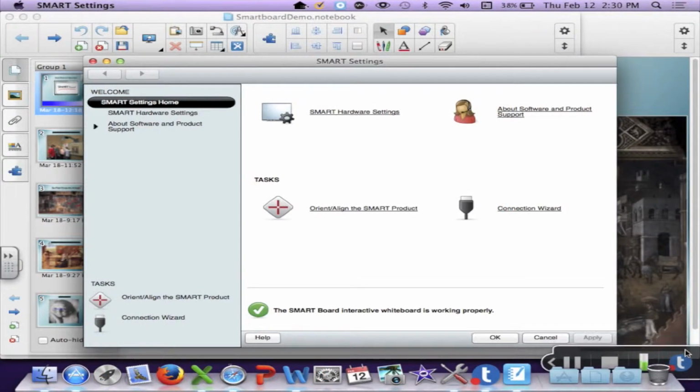Okay, so you can see now that my smartboard is installed and connected as indicated by the green check below. If I needed to troubleshoot at all and was having problems connecting, I can use this connection wizard icon here. As I've told you, what we want to work on next is the Orient Align the Smart product.